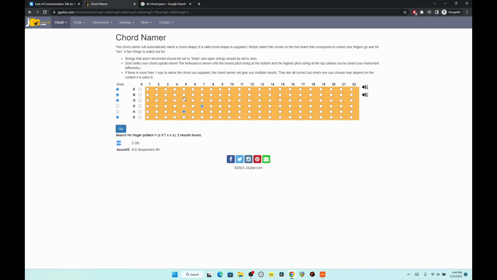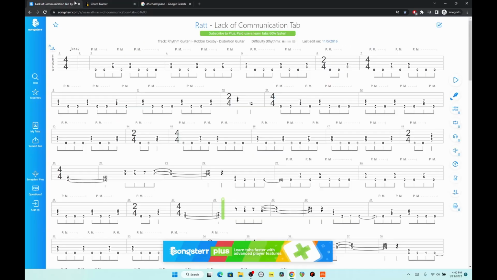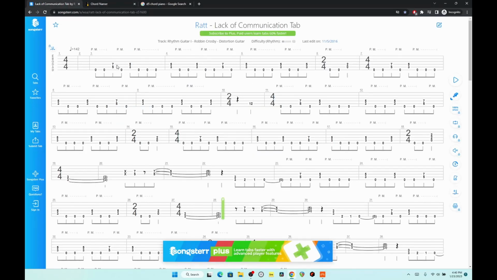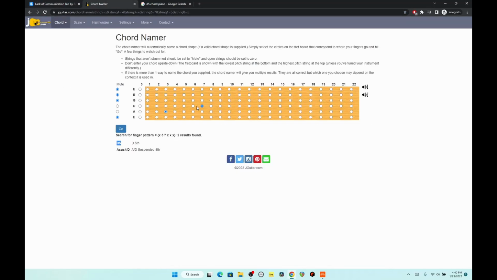This one's really cool. It blew my mind for figuring out the actual frets and stuff like that. Another example would be these, 5 and 3. So you go in here and say okay, A, A. This is the third fret off of A, and this is the fifth fret off of D. Then hit go, and that's the C5.